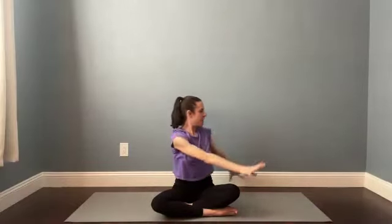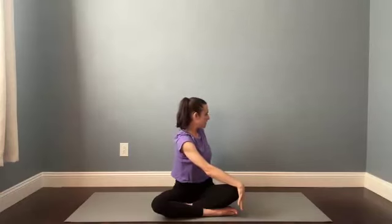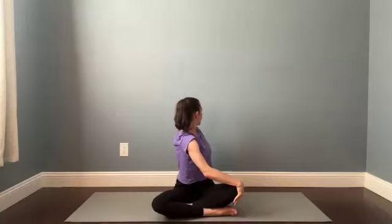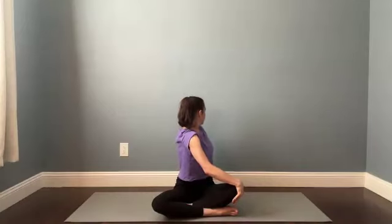Come back to the center, arms up, maybe the palms touch. And then release into that twist. Stay connected with your breathing, lengthening out the spine on your inhales. And then deepening the twist, pulling low belly to low back as you exhale. One more, breathe in. And breathe out.